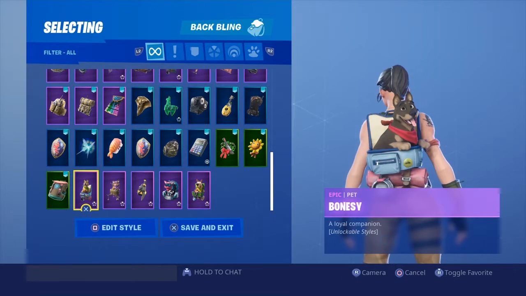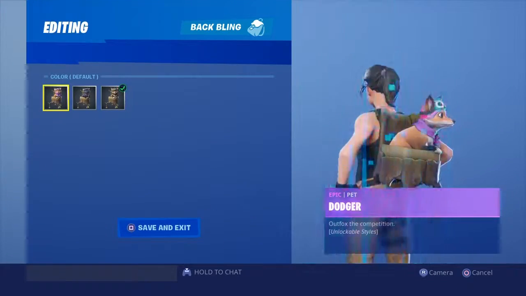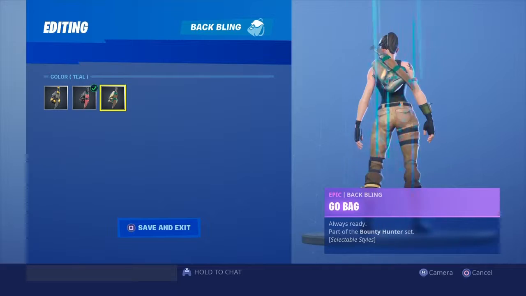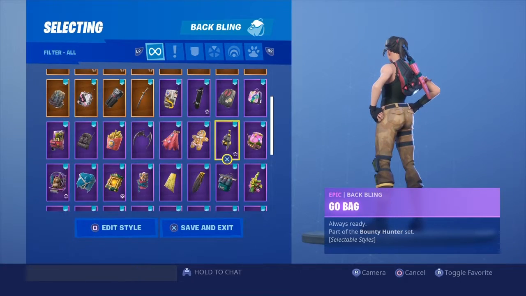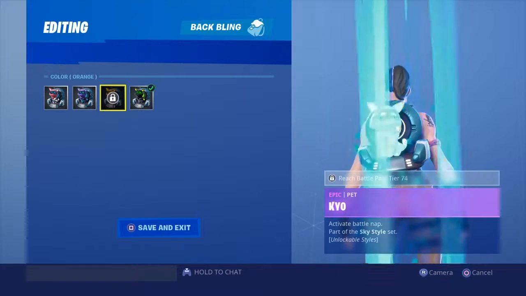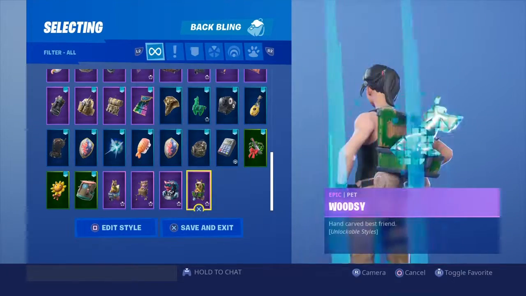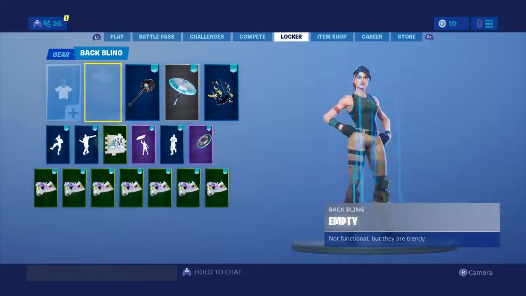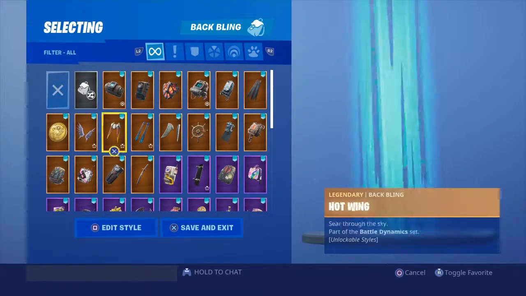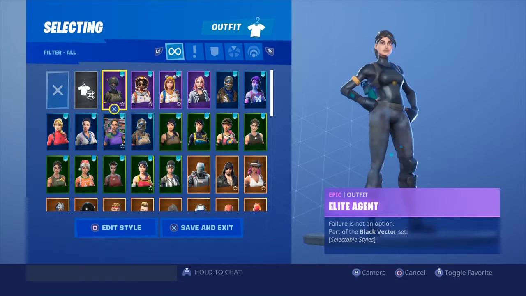Trial Totem, Bonesy, calling them a lot, Dodger, Go Bag, this is actually one of my favorite bags, I don't know why it's up there, K.O., and Woodsy, so those are the bag wings, and yeah. I'm gonna just put this one on. Next up we're gonna get my favorite skins to my least favorite skins.